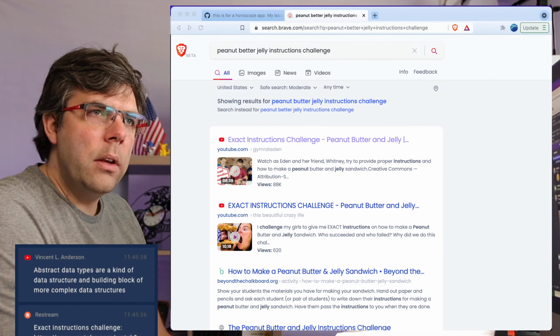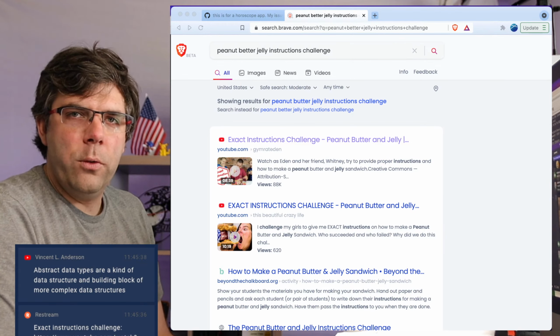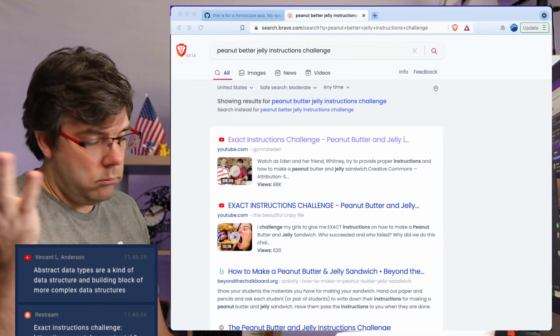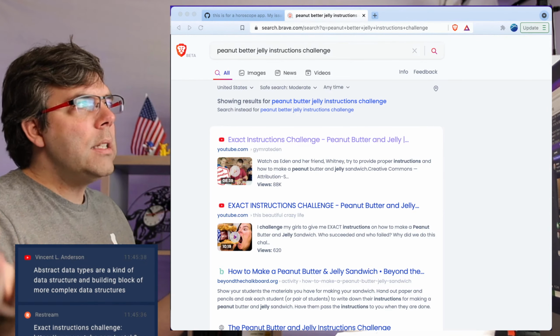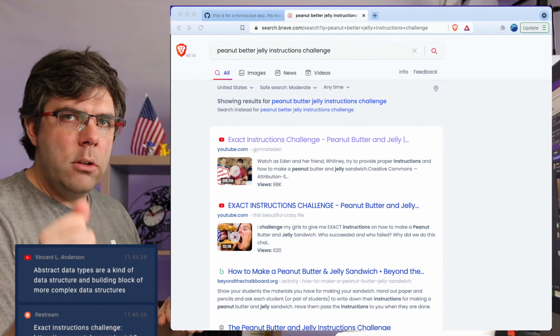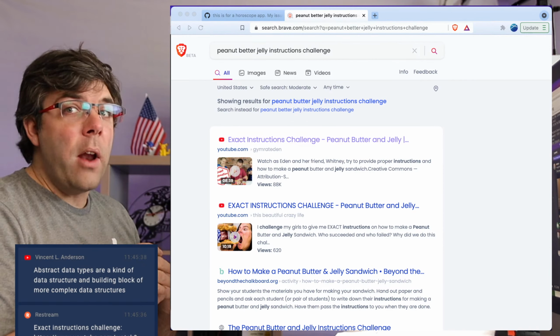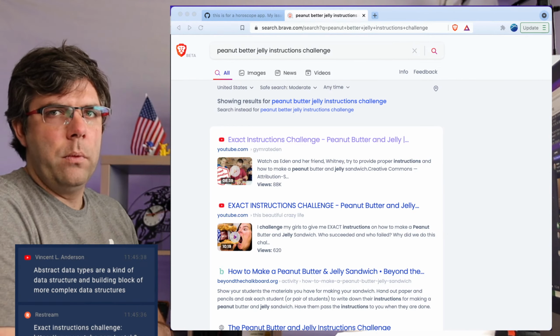Let's see, what else? Linked list. But see, tell me this. Why is a linked list useful? I can think of 2 or 3 cases. Okay, it's useful in interviews. Some of them. But why is a linked list useful? When have you ever needed a linked list? Now, granted, if you use Go, if you use JavaScript, if you use Python, linked lists are everywhere. But you don't use them, right?